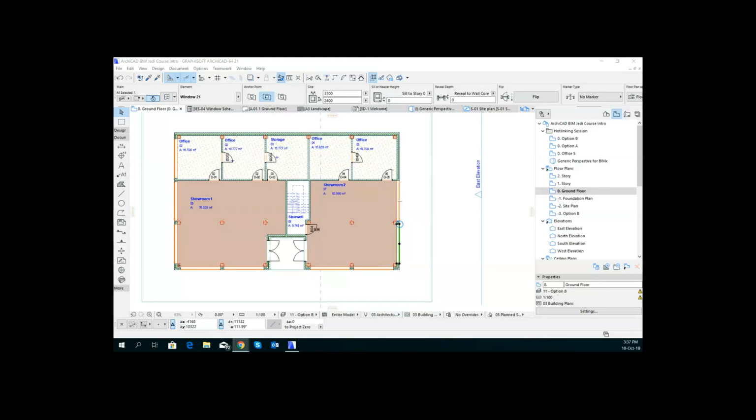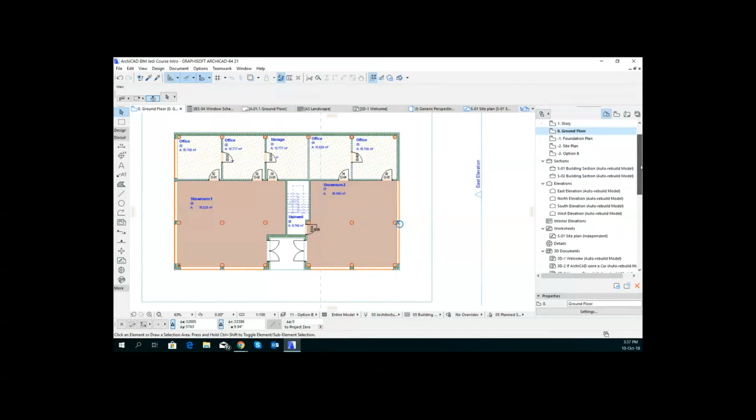So yeah, we're going to look at scheduling doors and windows. We're going to take this building here and see what we can do with our window schedules, or basically, first of all, how we can set them up. A lot of the principles that we'll do here extend to scheduling pretty much anything in ArchiCAD. So the basic strategy is the same, and you can keep that in mind for other things that you might want to extract out of ArchiCAD.